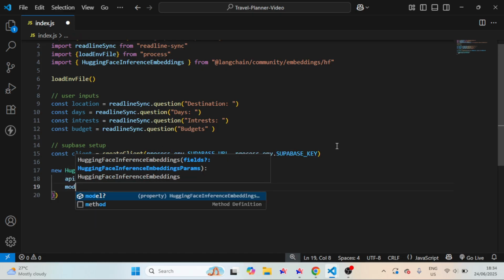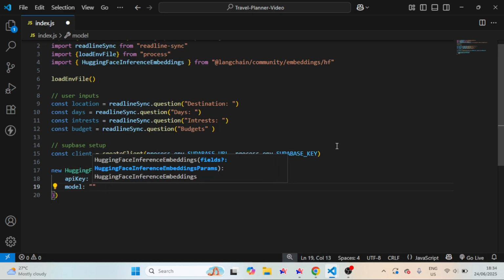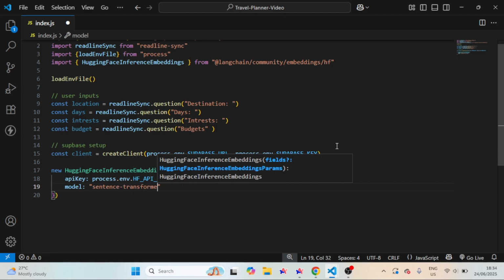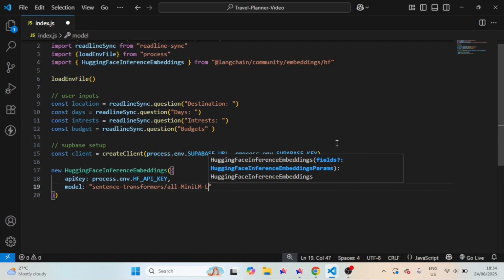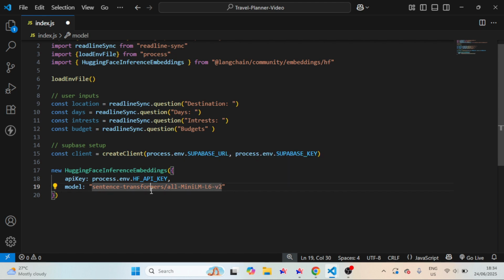The second parameter we need to pass is the model. The model we'll be using is sentence-transformers/all-MiniLM-L6-v2. Let us store this instance in a variable called embeddings.